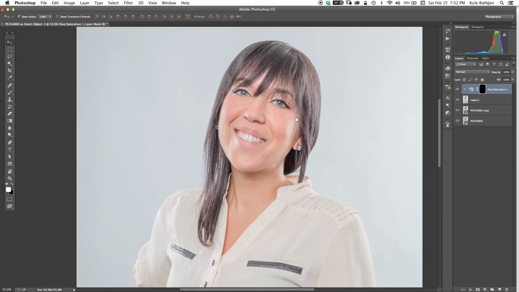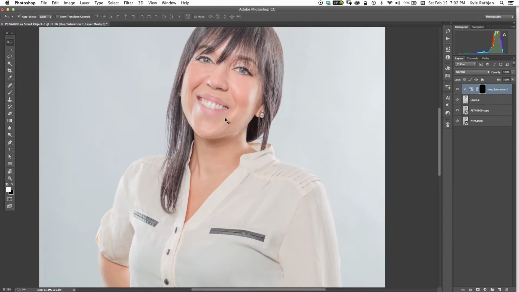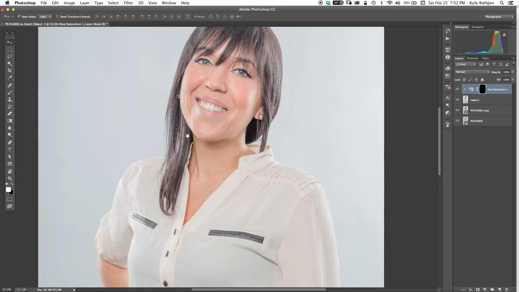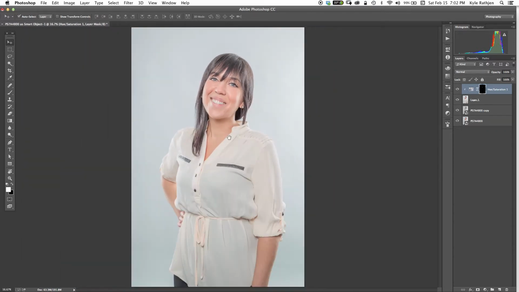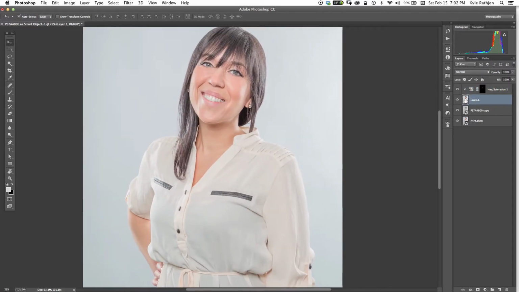Masks are usually hard for people to understand in the beginning, but they're just really simple. And you only paint black or white on a mask, and then if you have a low transparency of white or black, it'll paint gray, which is just the transparency of those colors. So that was just a really quick one to do. It's really simple to do, so you can kind of leave it there.